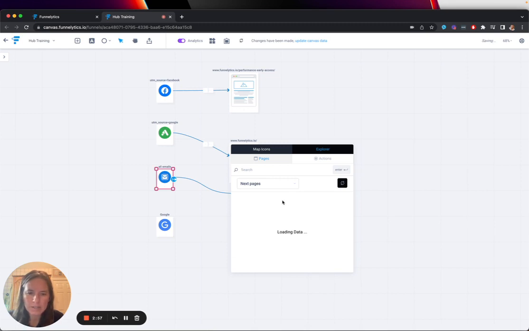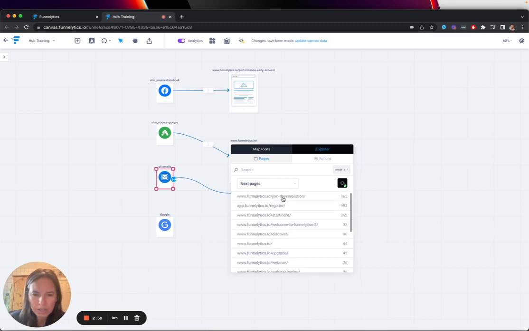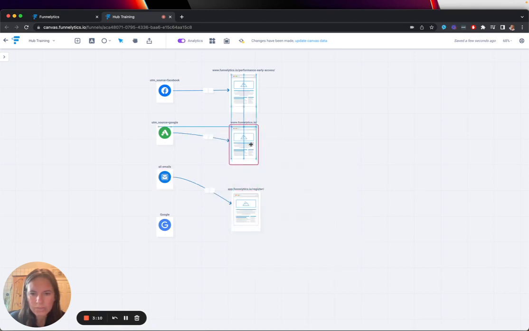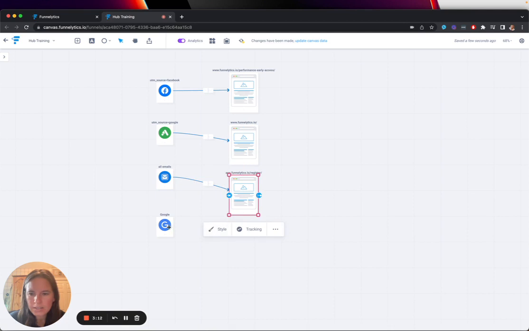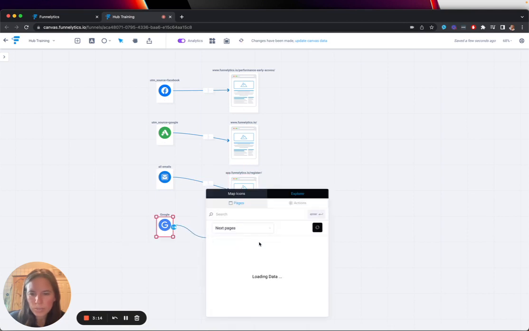Email is aggregating, sending people to the register or join the revolution or start here. Let's look at register. And then same with Google, it's probably sending to the homepage. Google Organic. Yeah, cool.